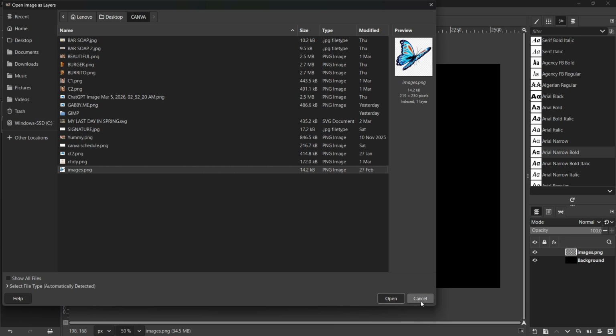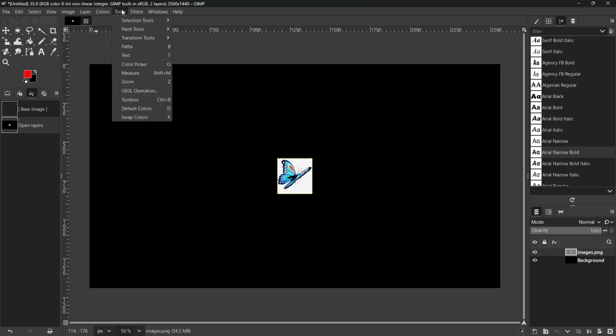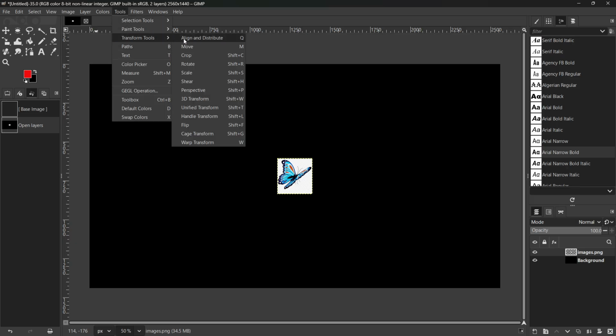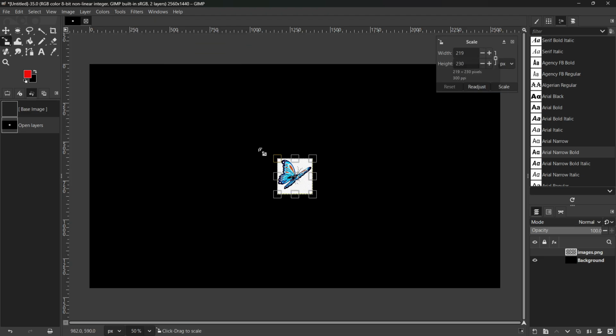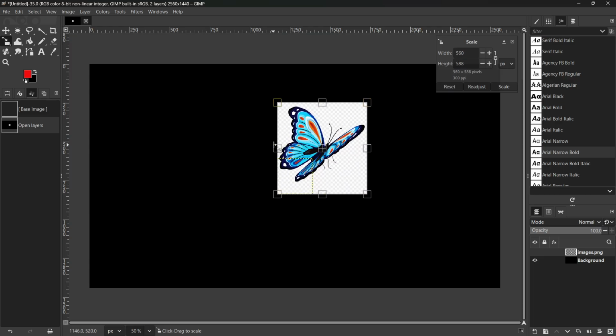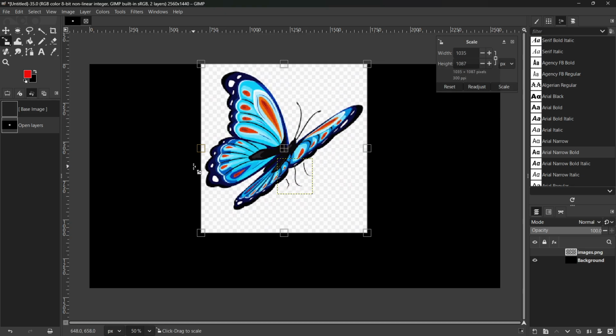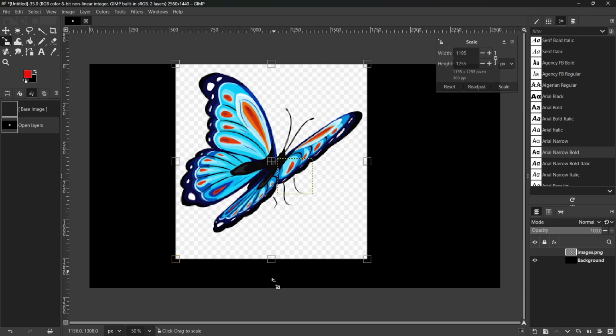Next, bring in any photos, textures, or logos you want to feature. Use File, Open as layers, so each image arrives on its own layer you can edit independently. Select the Move tool to position them, and switch to the Scale tool to resize. Holding Shift keeps proportions as you scale, so nothing looks stretched. Keep an eye on the Layers panel to stack key elements above backgrounds, and rename layers to stay organized.